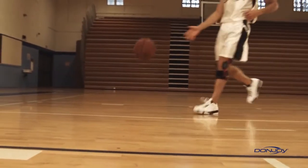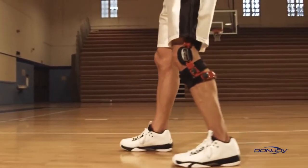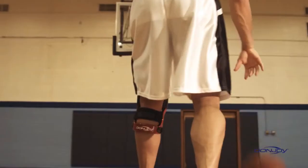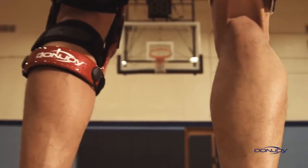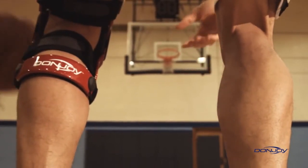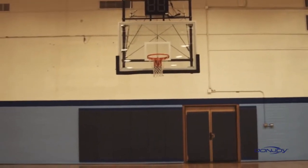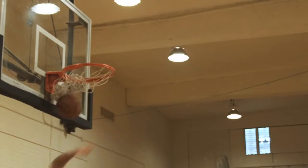As long as people continue to push their levels of performance, DonJoy will be there every step of the way. DonJoy's unique combination of four points of leverage and ForcePoint technologies provides the most widely accepted and clinically proven solution for protecting a healing ACL graft, providing stability to an unstable ACL-deficient knee, and providing prophylactic protection. Ask about DonJoy's knee guarantee, the world's first and only ACL protection plan. It's the powerful combination of performance and peace of mind that separates DonJoy from others, and continues to make DonJoy the number one brace company worldwide.